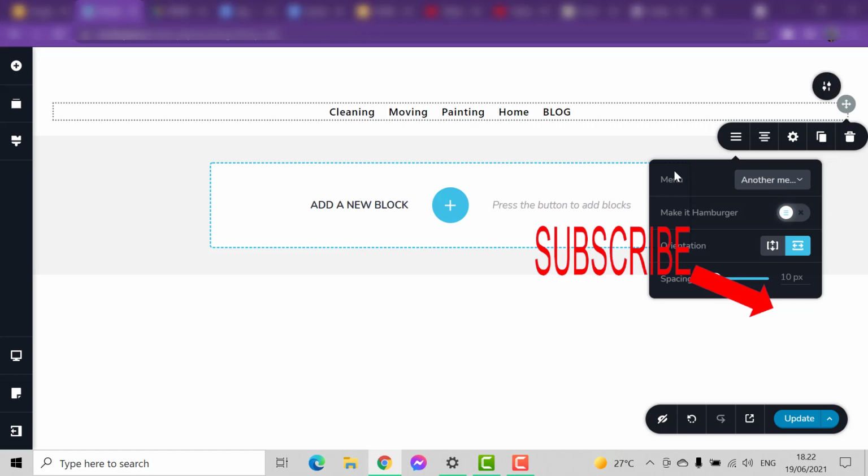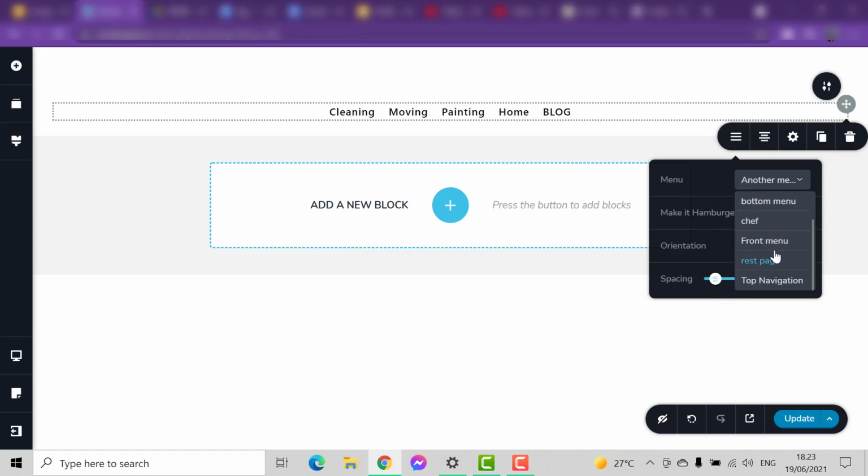So I will go here and press here, and you can see there is an item called menu, and also there are some other things that I will be showing you later, like making it a hamburger. You can show it in a different orientation, a different way. You can also choose the orientation from spacing. So I would like this front menu. If you remember, we have created a front menu for the restaurant, and if you're new here, it's a series. You can go and check the description box and follow this series.